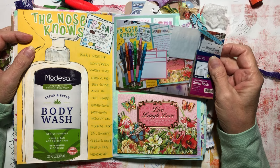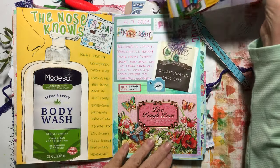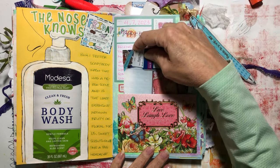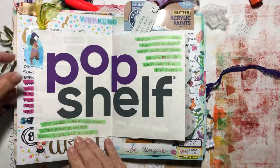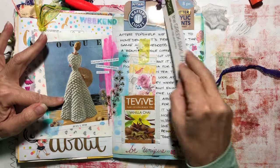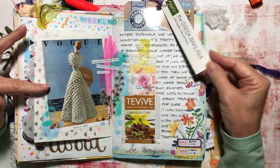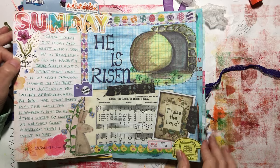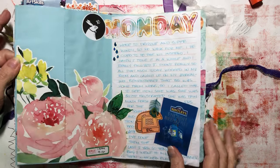We went to Pop Shelf and that was fun. My husband got me this Vogue book that I still have — I still haven't taken it apart because I just haven't had the time. He got me some baklava. I love baklava. Still doing my Bible studies. I drew this — I had done something like it a long time ago in another book. So that was Easter. No notes here. I was doing a two-page spread. I had a headache, nothing done.